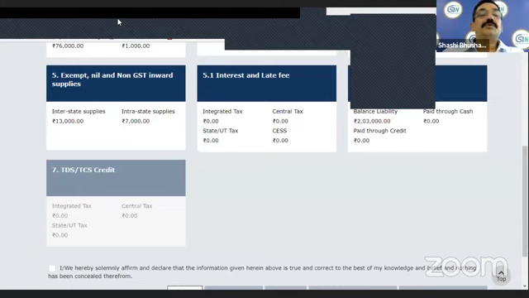IGST payment, you have to do it. For all these different heads, CGST, SGST, IGST payment, you can pay either by making use of the credit available in your ITC ledger or through cash payments that will get credited to your cash ledger when you make payments through challan.